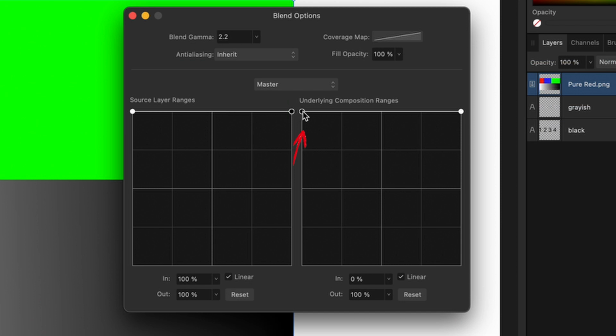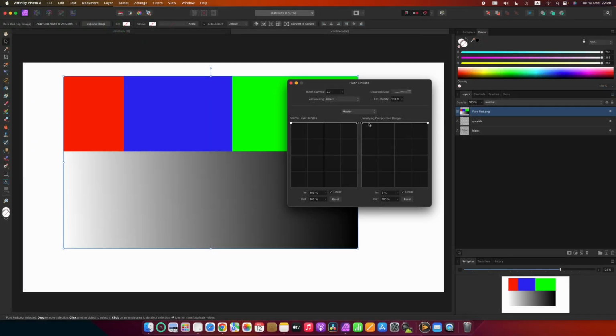When we talk about the right side of the dialog box, by affecting this graph, again, going from black on the left to white on the right, we show through underlying layers based on the changes that I make in this graph. As an example, if I want black to show through, I would click here and bring this down, and you can see that black is coming through. Also notice that it has zero effect on this very top layer.